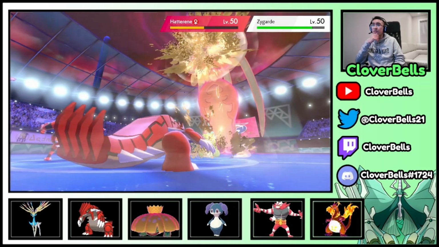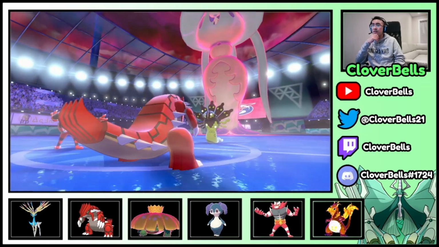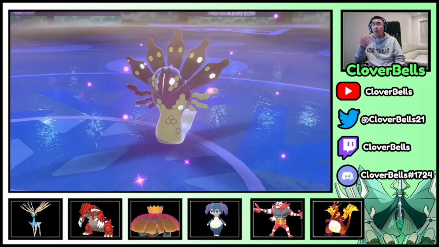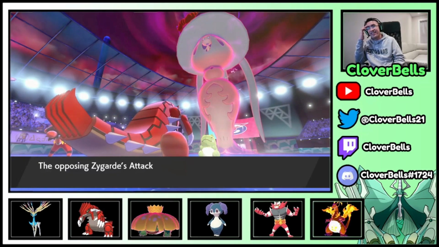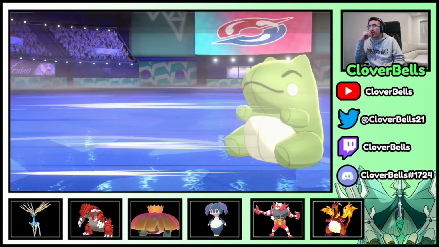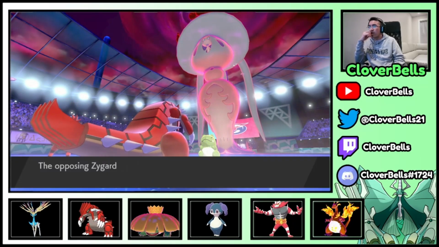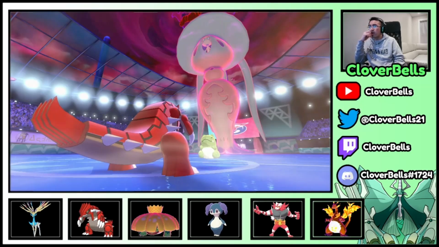Alright, so there's the P-Blades. We deal damage to the Hatterene. That's good. Wait. That didn't break the sub? Oh my god, Groudon. Oh no. That did not break the sub. Alright. But that's okay. Alright, we're gonna go back here.